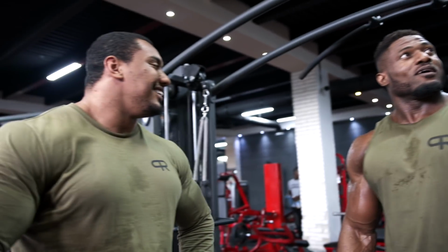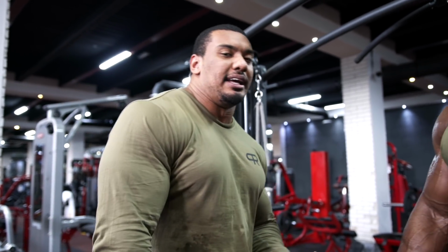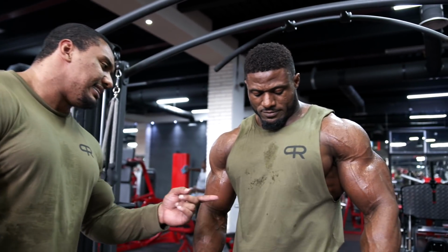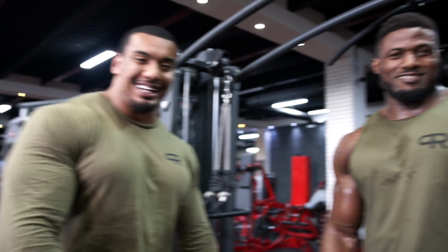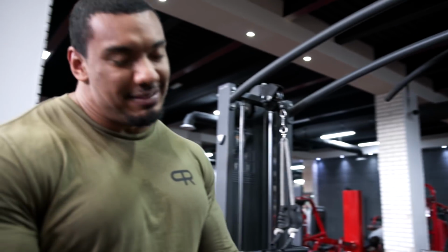I'm wearing an XL. This actually might be a double XL. I go between XL and double XL depending. If it's a tank top, it'll be an XL. If it's a long sleeve or a t-shirt, I'll go double XL. But the tank tops run pretty big. When I get as big as Andrew, I'm going to wear double XL in tanks. And double XL for the joggers for sure. If you've been hitting legs, double. If you haven't, go like an L, a large.